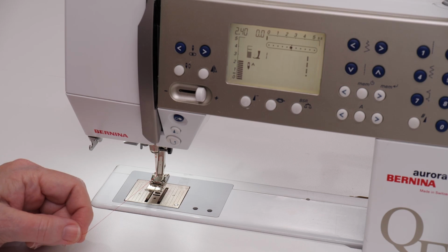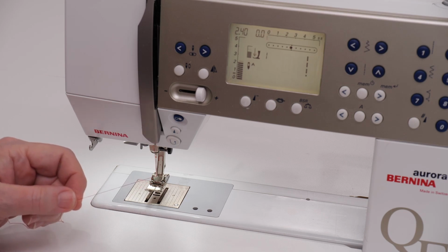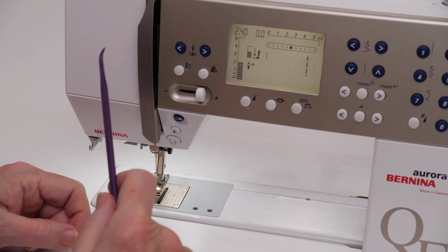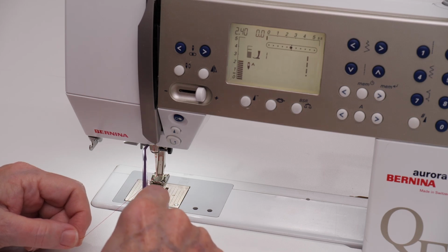The all-purpose foot is on the machine. We talked about the all-purpose foot in lesson 3. I have pulled the top thread tail out of the needle about 4 or 5 inches. If your machine does not have needle stop up, then make sure that you turn your hand wheel to make sure the take-up lever and the needle are at their highest position when you start sewing.